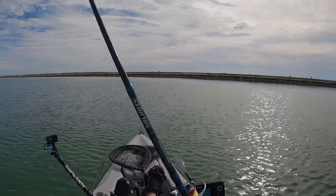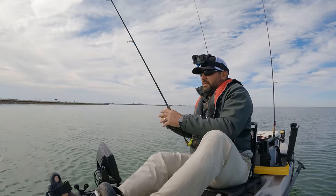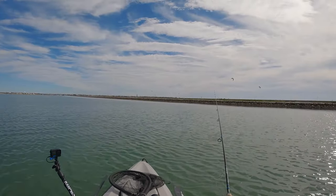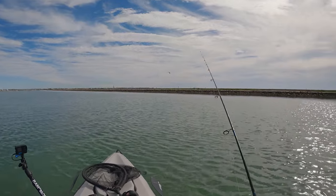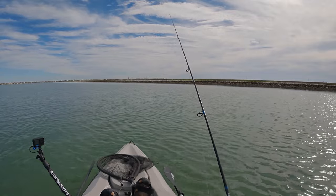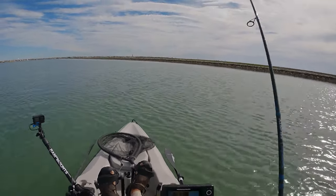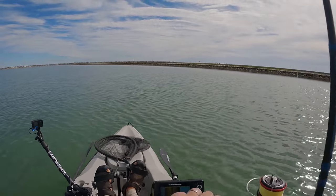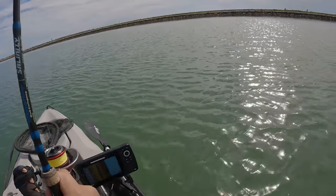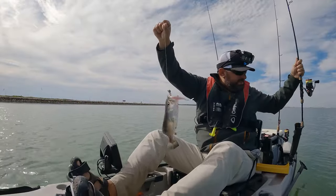Oh, there we go. Sucker came off. There we go. Nice thump right there. Feeling that head shape. What are you, guy? Looks like a trout. Maybe trout. Oh yeah, another trout.